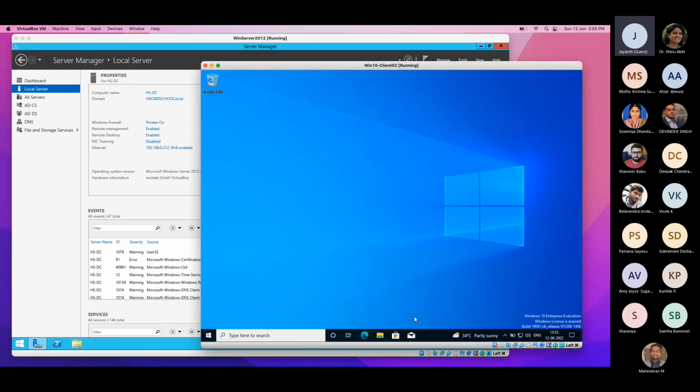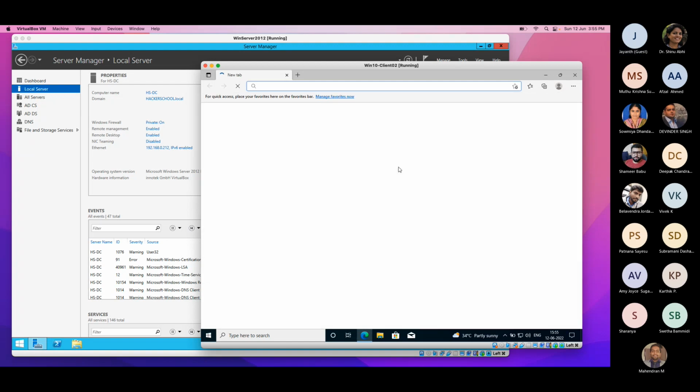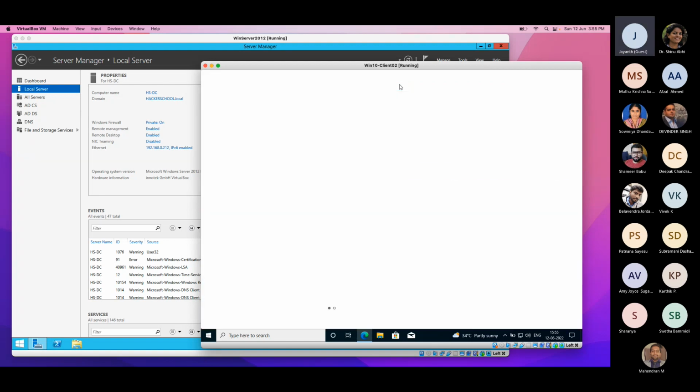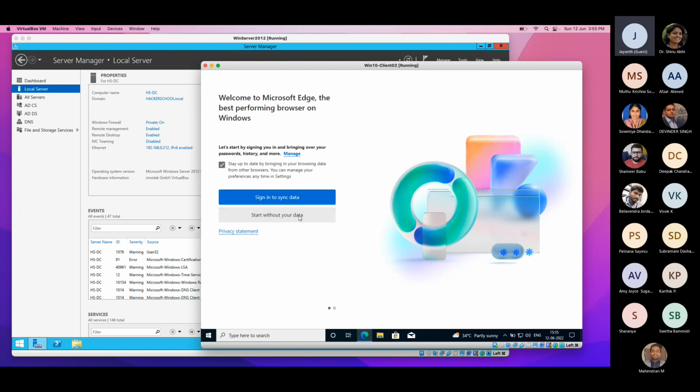So this time, please make sure that you use a different browser, because if you use Edge, Edge will immediately detect this. Who told that? Default softwares are not that good. I will show you what happens with Edge.